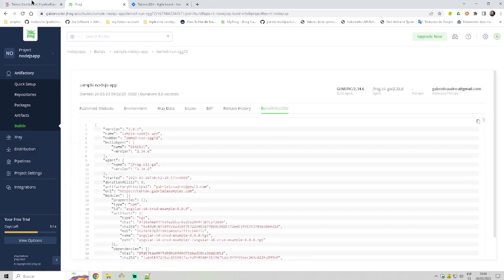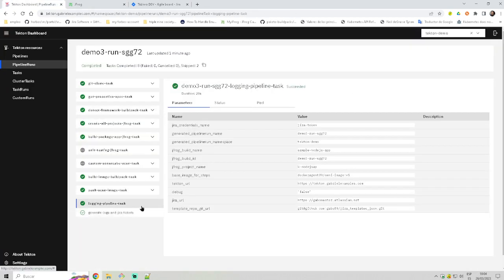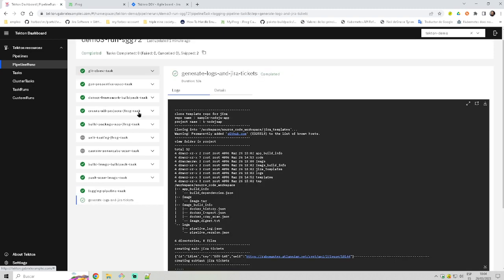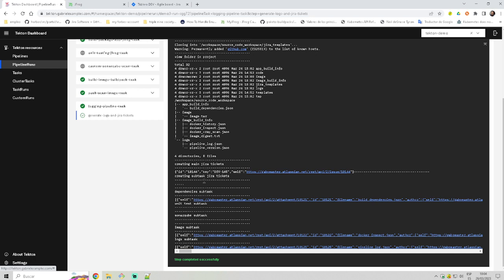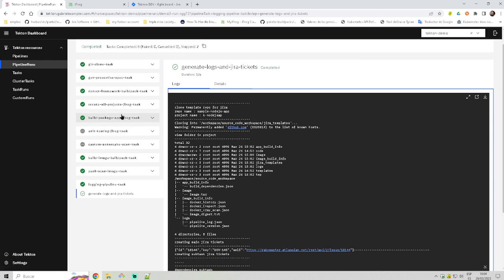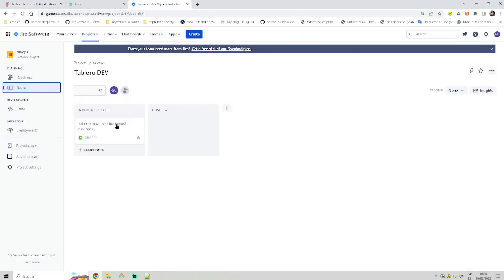After we have this information in Jira, we also create tickets for this, and we create a bunch of tickets related to every subcheck in this pipeline. When we go here, we will see a ticket to track the status of the pipeline.